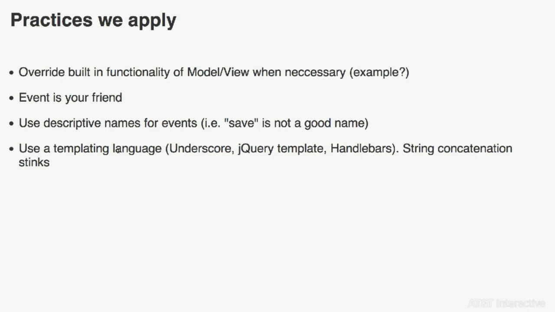And the last point, use a templating language. Backbone.js is extremely lenient on the choice of the template language that you use. You can use underscore, which is built into the underscore library that Andrew mentioned earlier. Or you can use jQuery template. I'm not advising you to use jQuery template because it has stopped being developed. You can use handlebars or mustache, anything that you see fit, anything that your team finds easy to work with. And don't use string concatenation. It doesn't smell nice. Not only will it hurt your eyes when you read it, but it will also hurt you when your string has special characters. Double quote, single quote, ampersand, you name it.